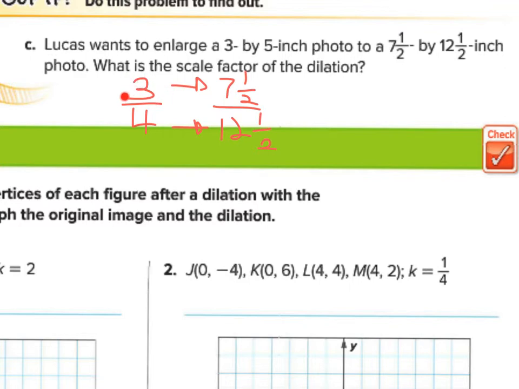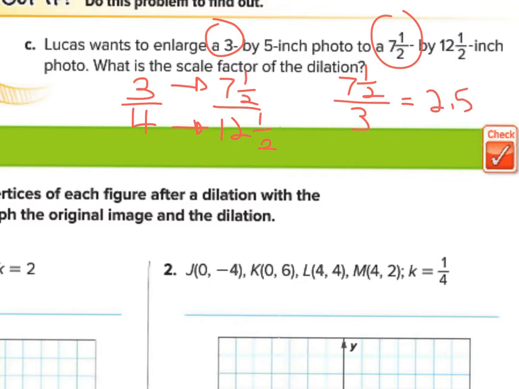You obviously know when you go from a smaller number to a larger number, you're multiplying. But when you go the other direction, you are dividing, right? So let's see. If I divide 12.5 by 5 or 7.5 divided by 3, what do I get? Or you could write it like this, as I've done here. We have our 7.5, and we're going to divide it by 3. So I'm going to figure out how many 3's I have in 7.5. I know I have 2. And what am I left with? I'm left with 1.5, right? Because 3 times 2 is 6, and I'm still left with 1.5. So that would mean that this would be a scale of 2.5.